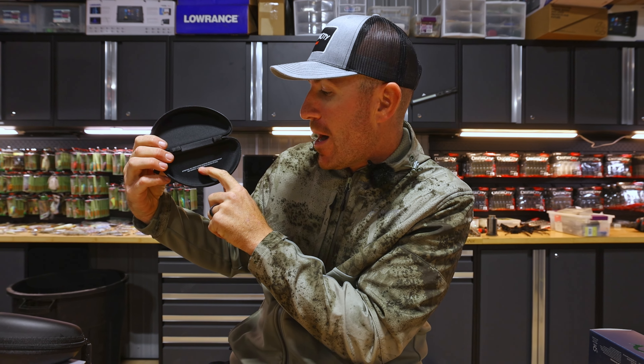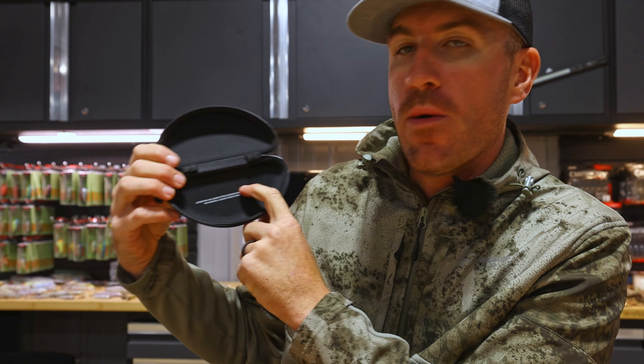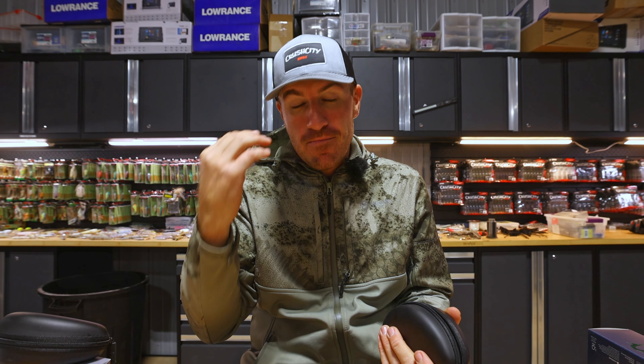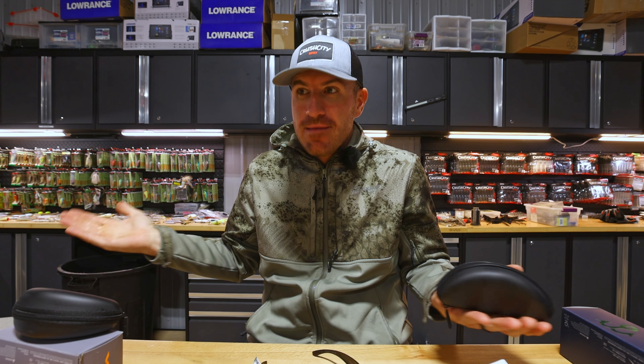Even the case says: 'These lenses offer superior impact resistance but may scratch — always store in a protective case.' A weight coming back and potentially blinding my eye is my number one concern — I need my vision. That's something Wiley X has hung their hat on for years, and that's why day in, day out, I'm going polycarbonate. When I'm out there competing, my vision is number one.